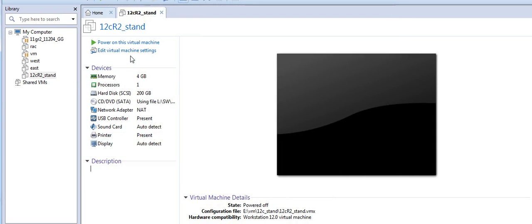We will add one hard disk because we need to configure Oracle ASM, so we need to configure a new hard disk. But right now we install RHEL 6.9. So now let's start the virtual installation of RHEL 6.